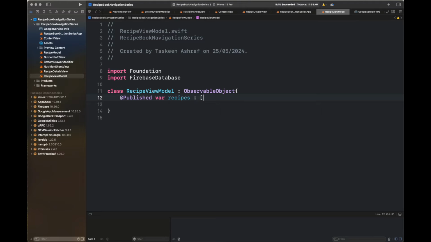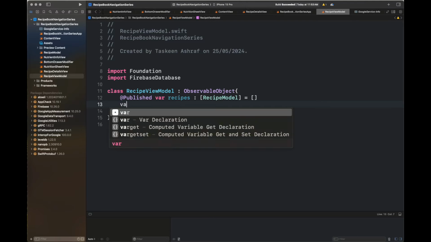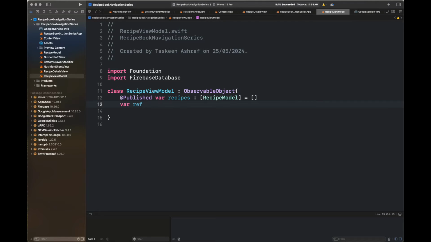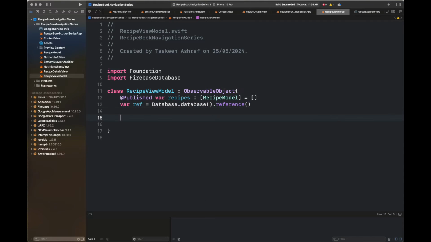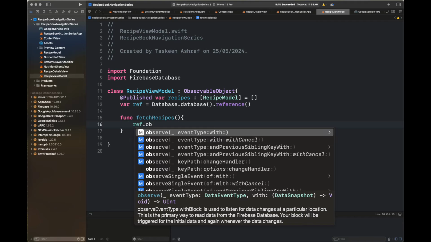So you have seen here this class extends ObservableObject, which is going to help us observe the published values inside our view in which the object of this class will be called. So here we are making the variable recipes as published because it is going to fetch and store all of the recipes from the backend into this variable.